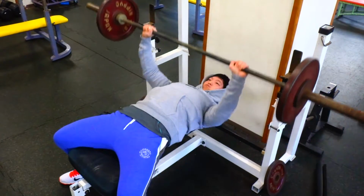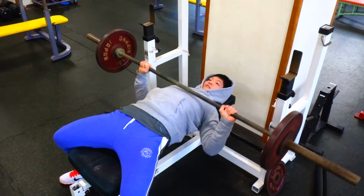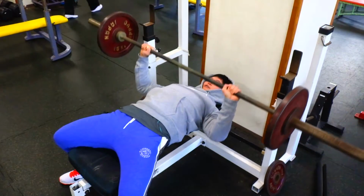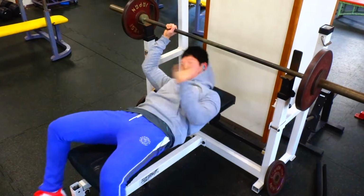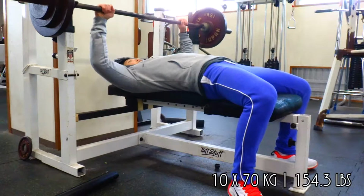So after 1 cycle of bench, I went from a 210 max to a 228 pound max, which is pretty good. That's almost a 20-pound increase after this one cycle. And remember, I wasn't even focusing purely on strength. It was still bodybuilding. It just had the compound movements as before.